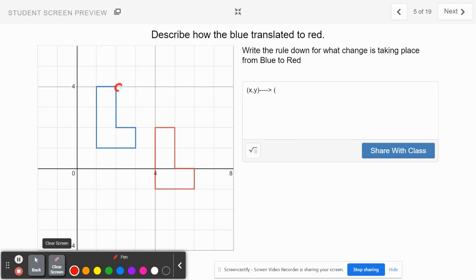Now, what's the rule that's happening here? Be careful here. You're going to need to look at, let's just look at this point right here. Now, what other point do I need to go to compare this to? I need to go to this one? No, that's not the same. I need to get to this one. You guys see that? So I need to get right here to this point. How did I get there? I'm going to the right. 1, 2, 3. How would you write that? Push pause and Miss Alonzo, feel free. X plus 3, and I'm going to go down 2. How would you write that?